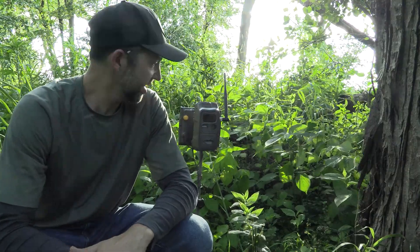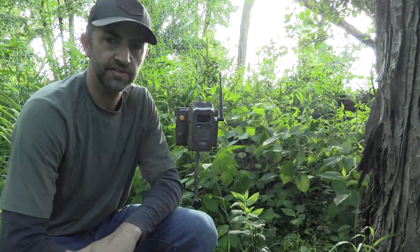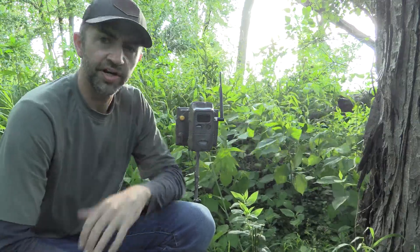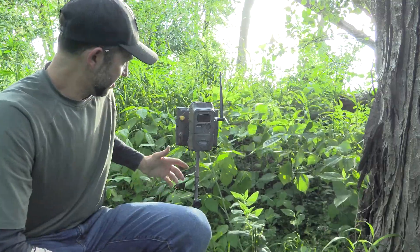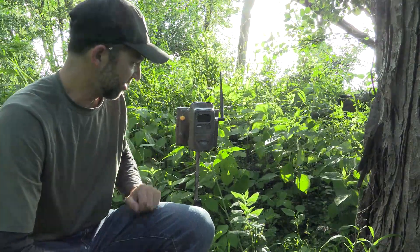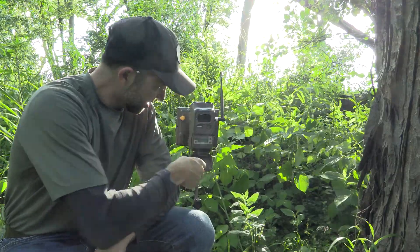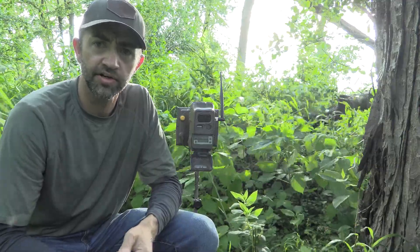I am at the location I'm going to put this camera. I'm running a solar panel on this — it's in the woods but the river is right over here. It looks like with the sun going down we're going to get four to six hours of sunlight on this camera. I plugged in the C2 to C2 cable from camera to solar power bank before turning the camera on. Now I'm going to zoom in on the screen and show you what you need to do to arm the camera so it meshes with the rest of your CuddyLink system.